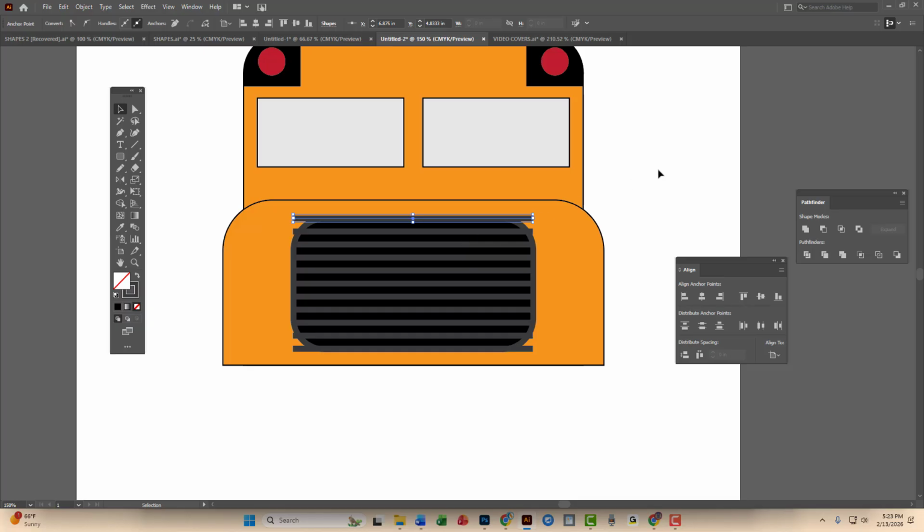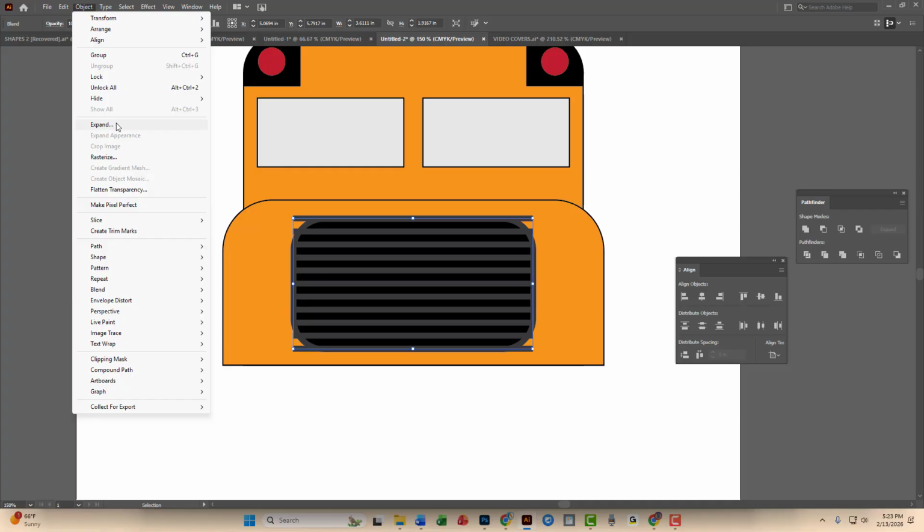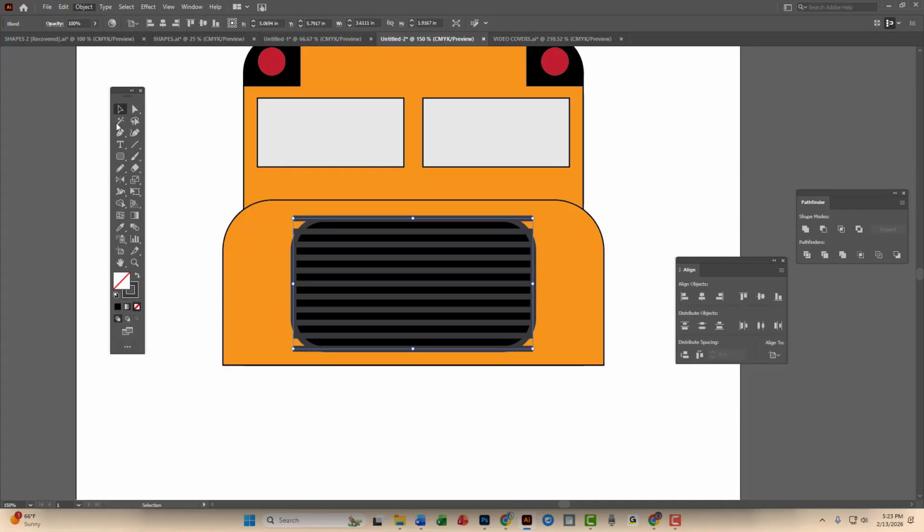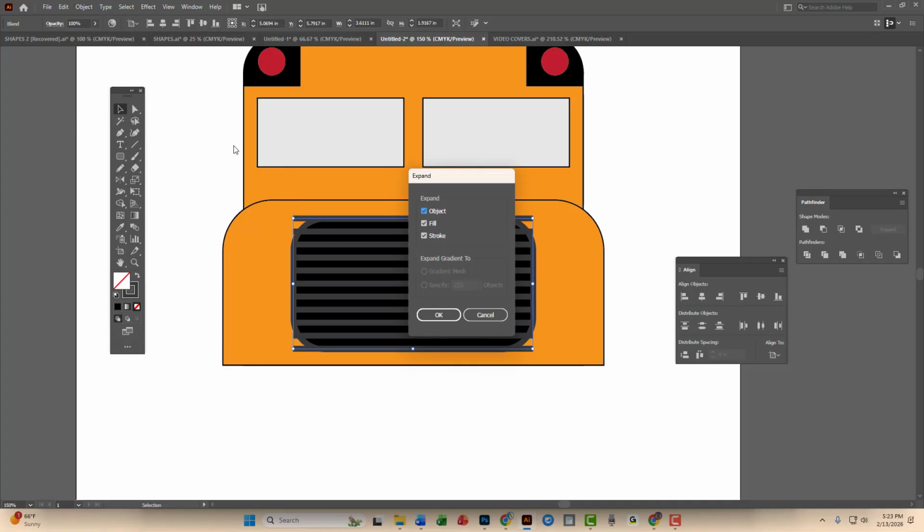We're gonna kill the object. In other words, after doing this, we can't go back and modify the steps, okay? So we need to go here in the Object menu, and then we go down to Expand. Expand, and here we simply click OK.